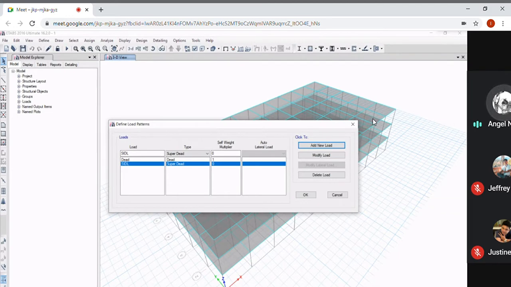Can you give me an example of live load? Mga tao, sir. Very good. That's the best example of live load, mga tao. So ang live load is nakadepende sa type ng occupancy.